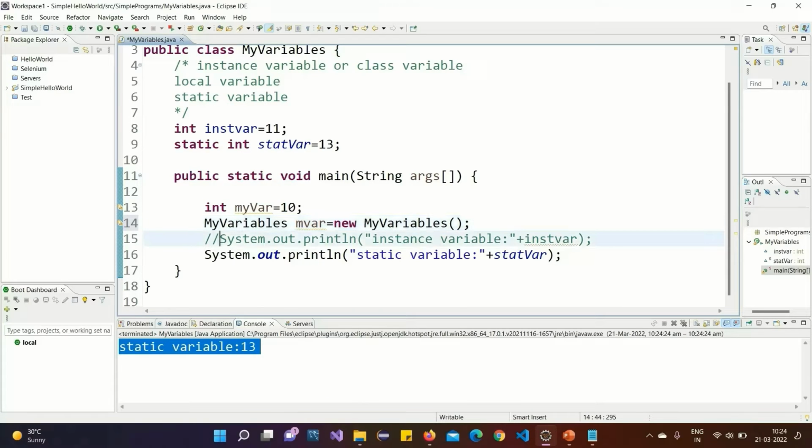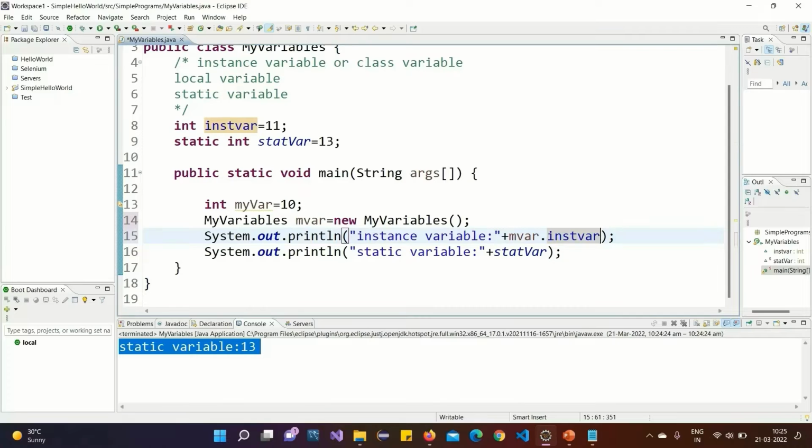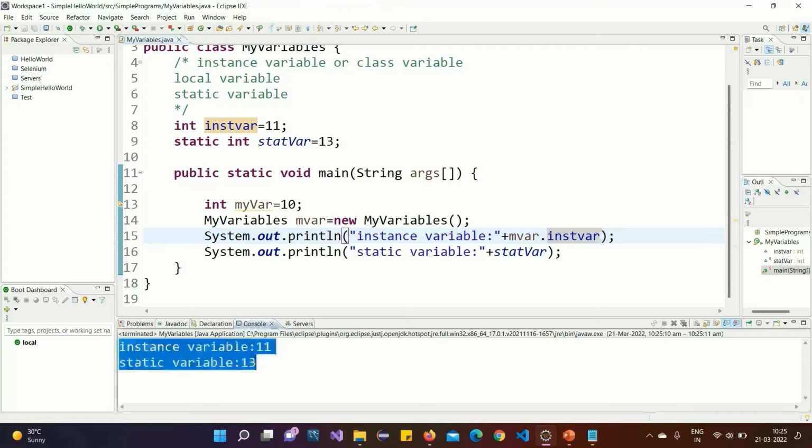Now I'm going to access the instance variable with the object I have created. I'm going to save it and execute it. Here you can see it got executed.